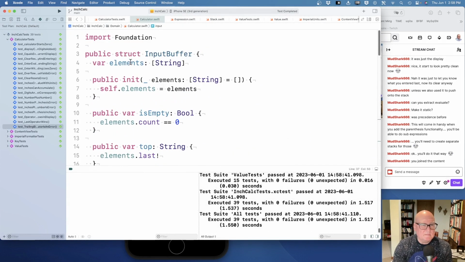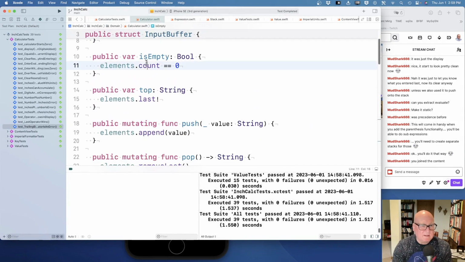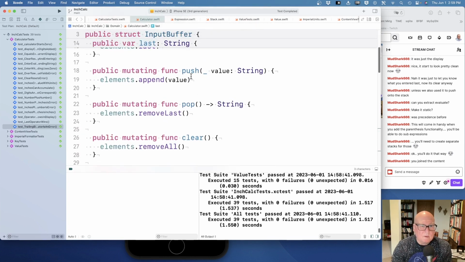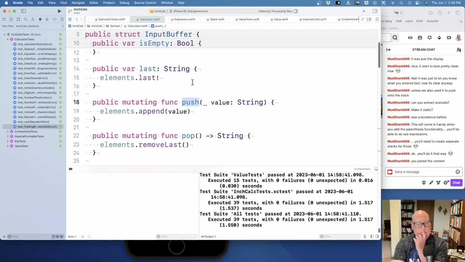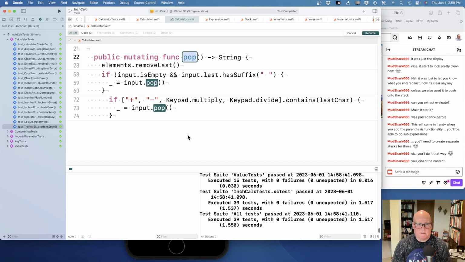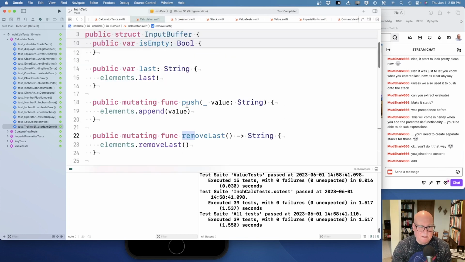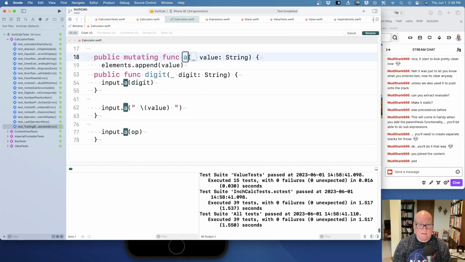Okay, now these names, is empty, fine. Top, I think that should be last. All right, push is, well, this is remove last. Yeah, maybe add. I don't know if it should be add last. I guess not, if we're just adding.